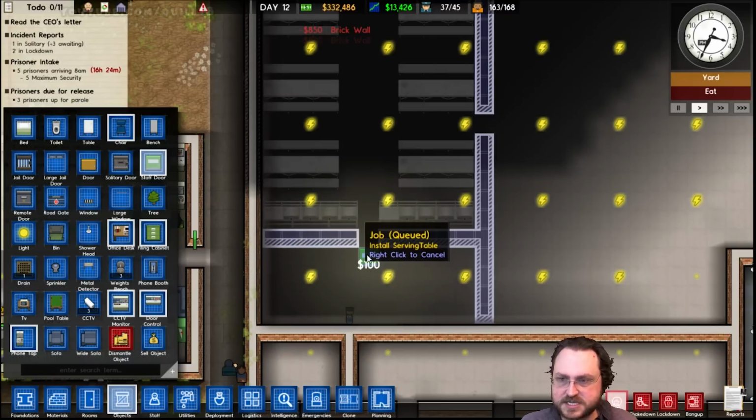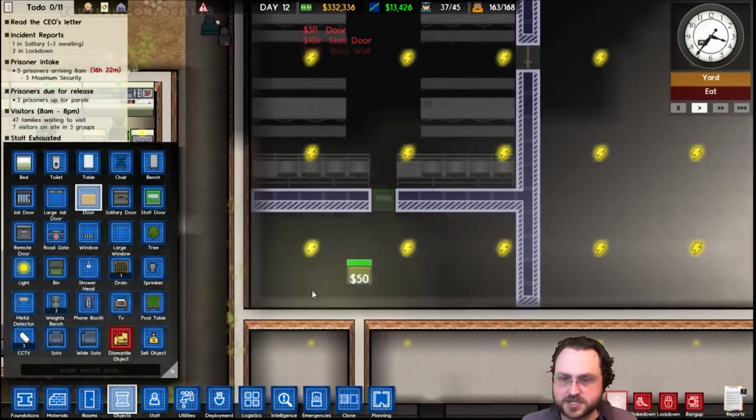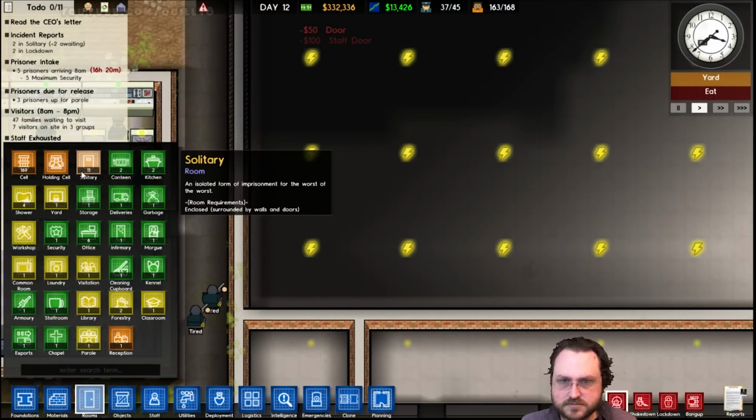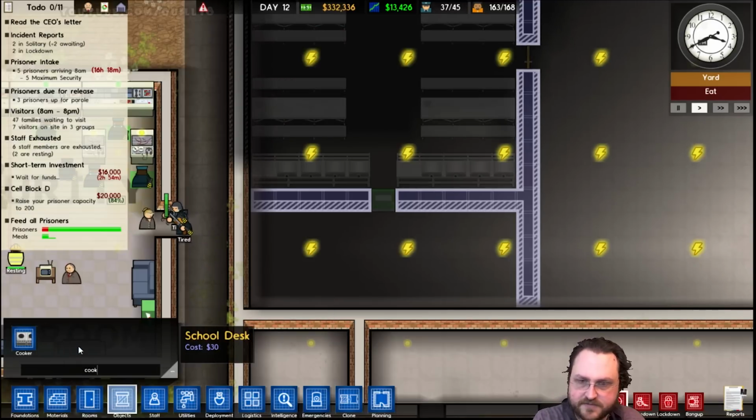We're going to make sure there's a staff door here so that people can't actually... They shouldn't be going into the kitchen. We're not going to have prisoners work here. Oh, yeah, I can't... Can't define the rooms right now.